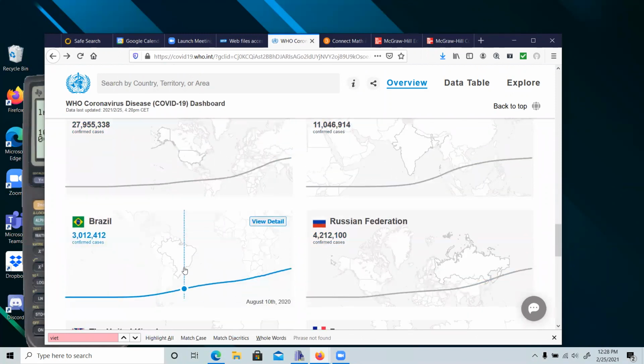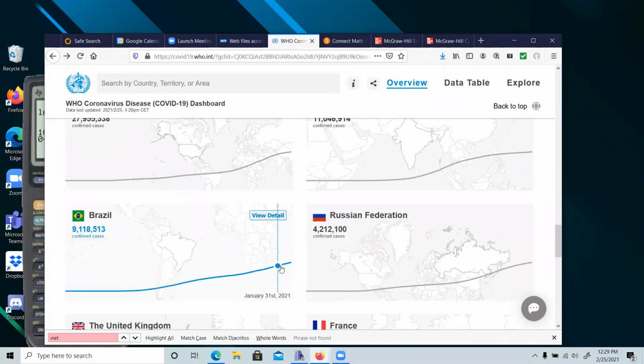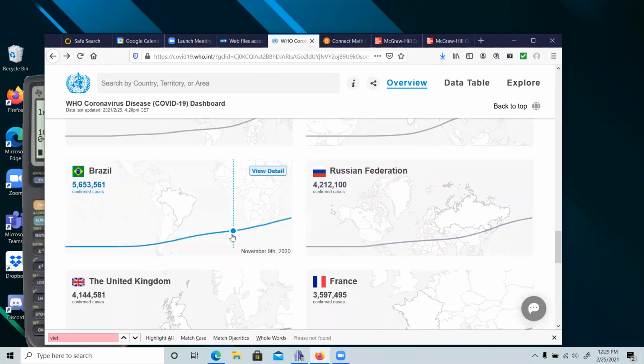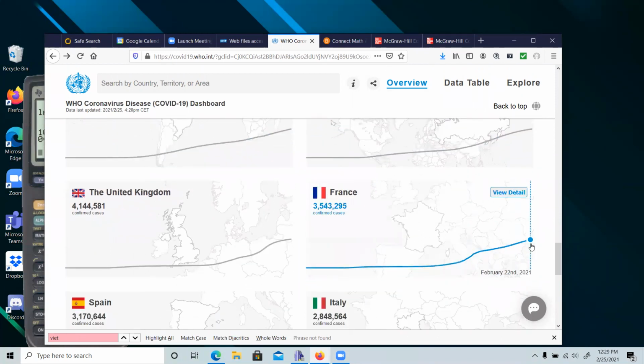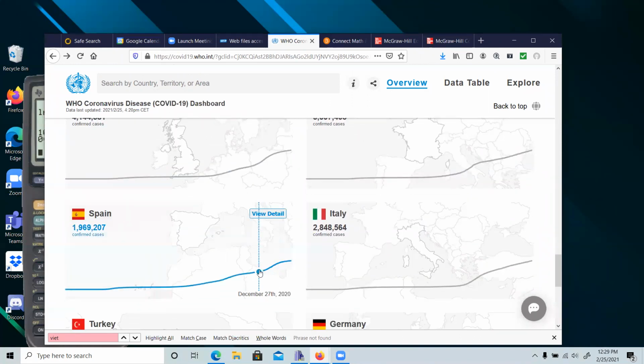India's getting there. Brazil, I don't have a lot of hope for Brazil. They are still in the beginning part of that curve. I hope this curves over and it changes. But Brazil is going to be in a world of hurt. You know, France. A lot of these, when I was looking at the individual countries, it was, see, this is not good.